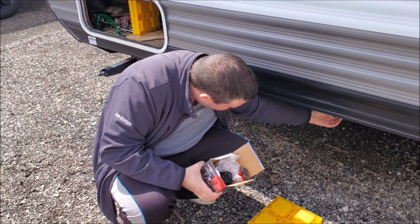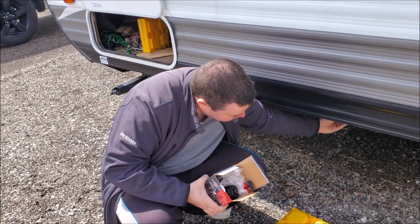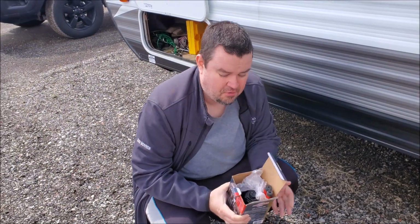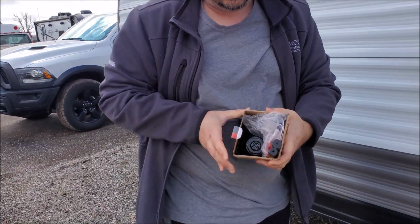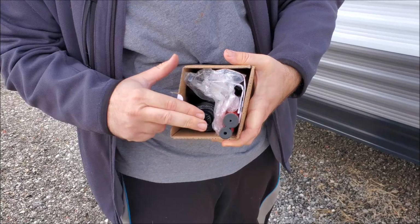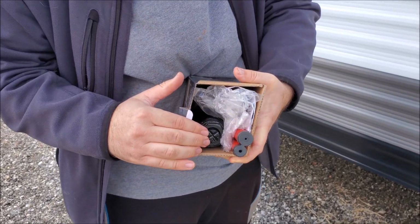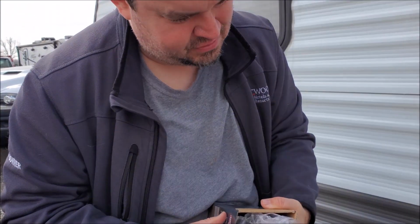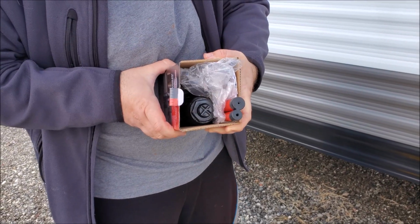Now I jacked it up to the frame. There's an I-beam here, which is part of the frame of the trailer, and I put it just in front of the wheel there. The other consideration when you're using these bottle jacks, I don't know if you can see that, but the top of it is very, very narrow. So you really want to make sure that that is engaging nice and centrally on the I-beam there. But the risk is if the trailer bounces around or moves around while you're jacking it up, you don't want the trailer to slide off of that.